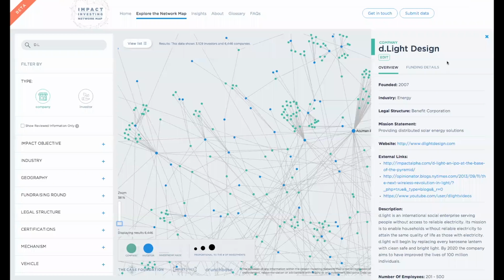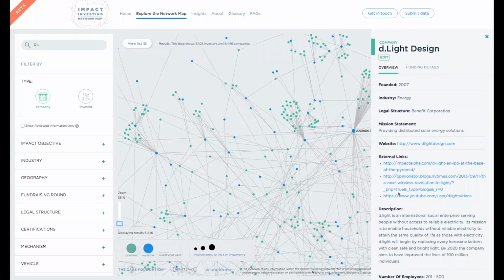On the right side, you will see a profile page with two tabs. We'll briefly take you through each. We'll start with the Overview tab. You'll see a few pieces of information on this page provided by our data partners. Depending on the data disclosed for each entity, you can gain insight into the year the company was founded, its legal structure, mission statement, description, and other key resources. Where possible, some profiles will have links directly to external sources and resources.